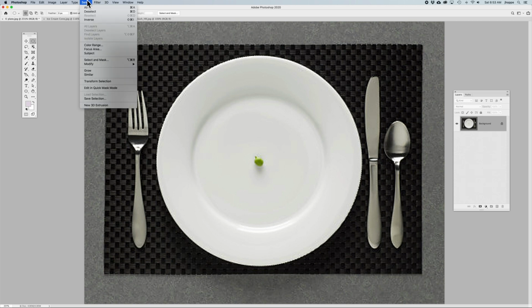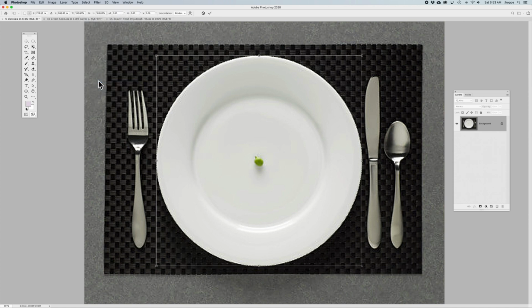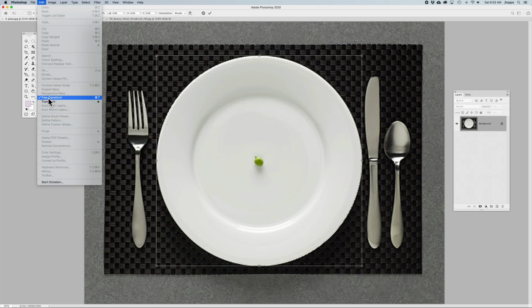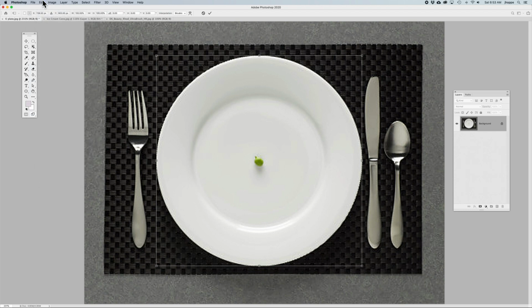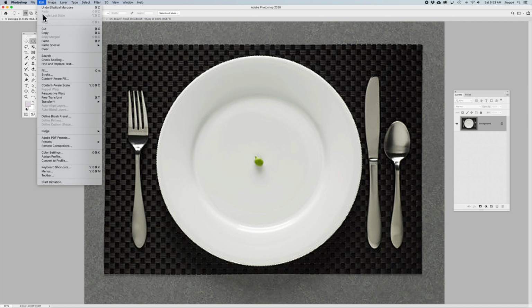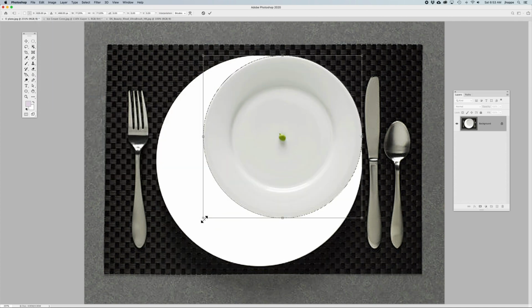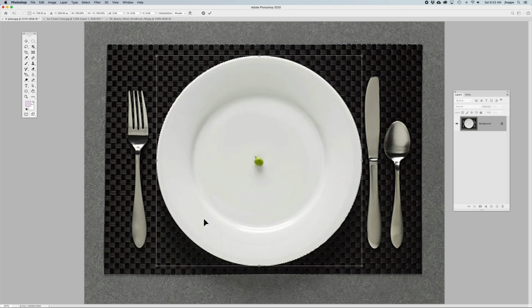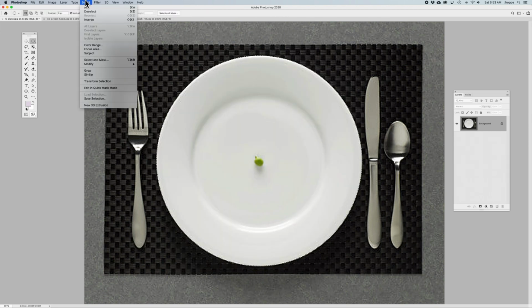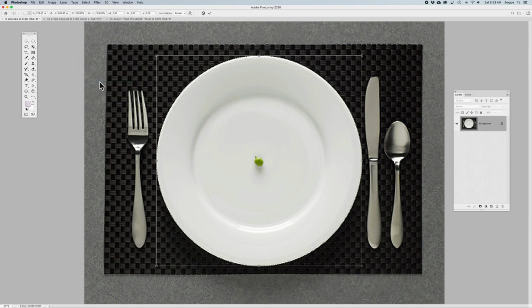I'm going to go into the Select menu, and I'm going to transform the selection. Now, when I transform the selection, it may look like we went under the Edit menu and did the same thing like here, doing Free Transform. This is not the same. I'm going to stop this for a second. If I go into the Edit menu and I choose my free transform, I'm going to end up transforming the pixels. That's not what I want to do, okay? What I'd like to do is I'd like to simply transform the selection without transforming any of the pixels.